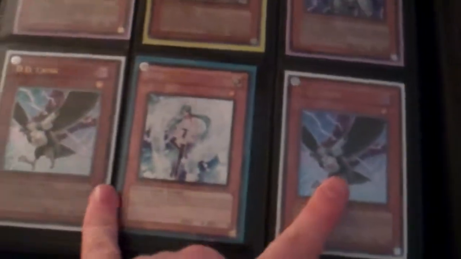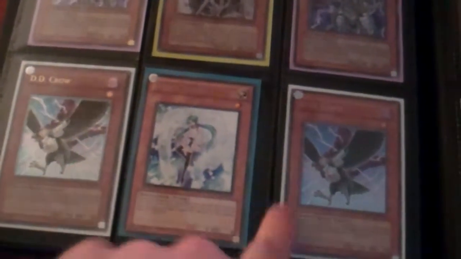Another Ultimate Frog for 15. The Ultimate Rises are 12. The Ultimate Brows are 18. The Ultimate Silva is 10. The Ulti Crows are 20.